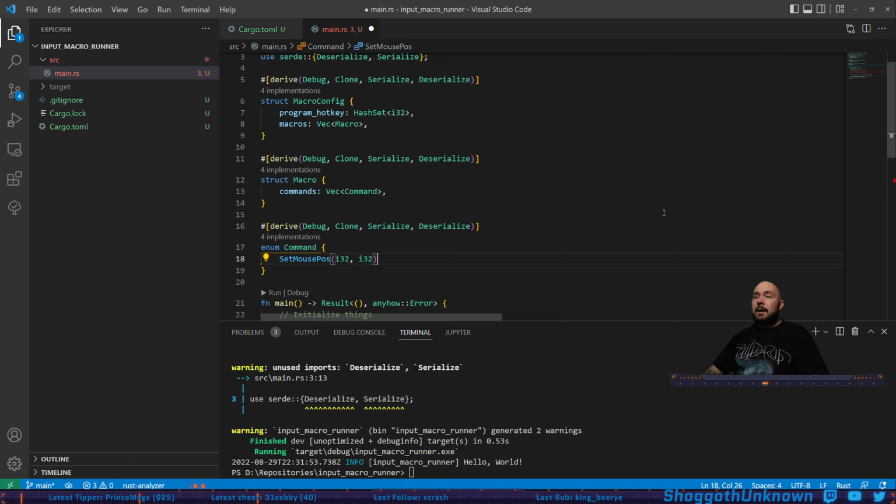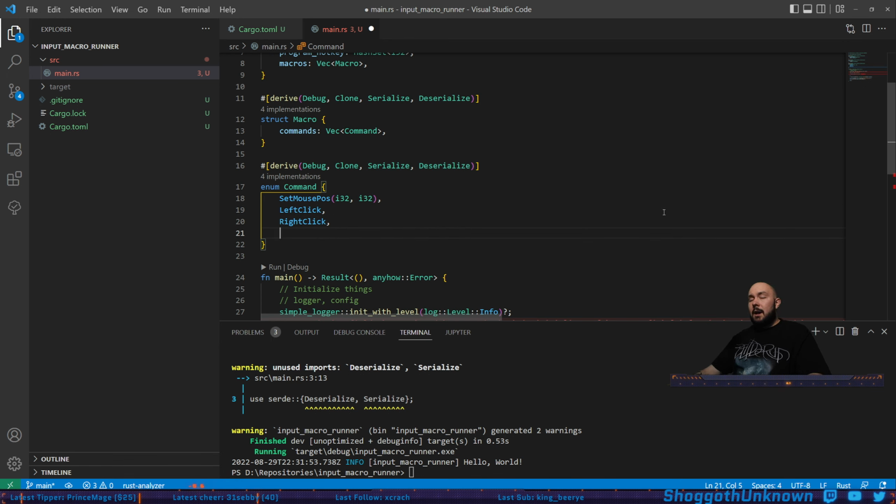So I think they use i32s for the mouse position. And then if we're setting the mouse, we probably also want to use the mouse. So we're going to say left click, right click, and we could do middle click as well, but it's the same thing. So I'm probably not going to put as many variants as I did when I built this out the other day. Even right click is a bit redundant, but that's fine, just for simplicity, so there are fewer things that we have to define.